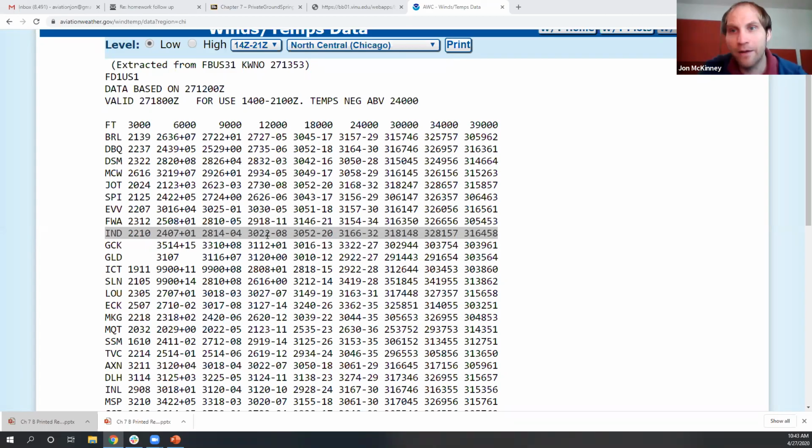For you as a pilot, why is this important information? You might be planning a long cross country. Let's say we want to go straight west. You would analyze this weather product and you can see that at 3,000 feet, the winds are from 220. 6,000 feet, they're from 240. 9,000 feet, 280. 12,000 feet, 300. So the closer you are to the surface, the more the winds are southwesterly, whereas the higher in altitude we get, the more the winds turn northwesterly.